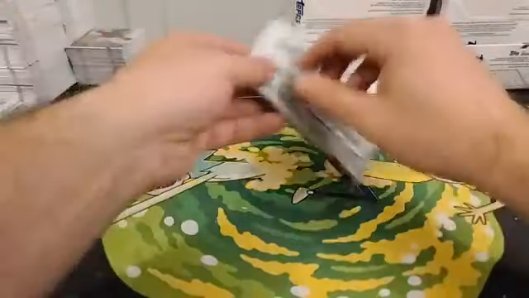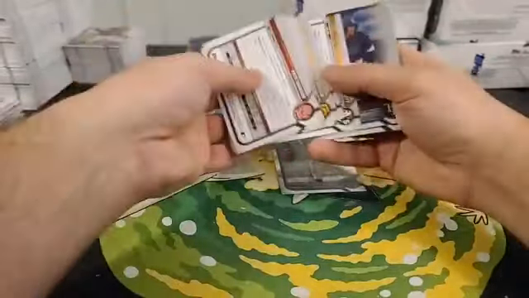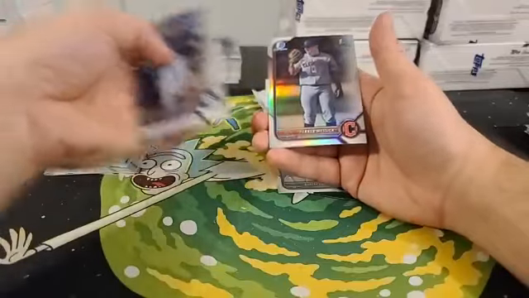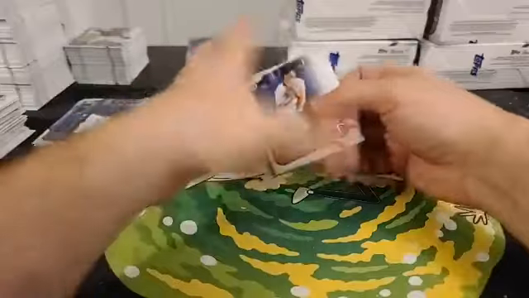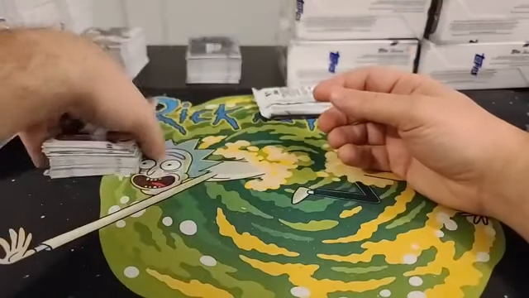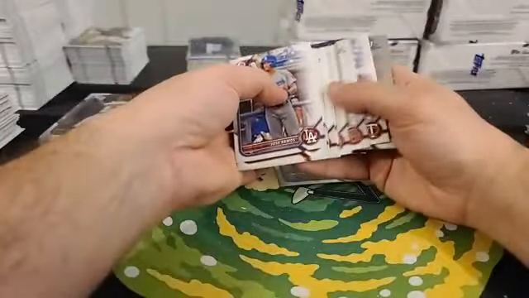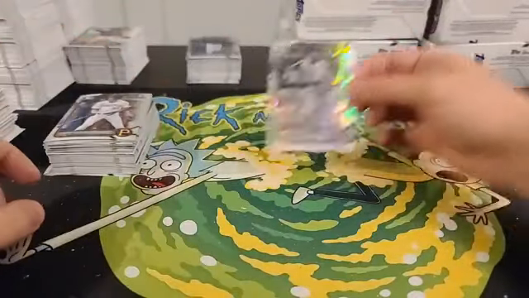Melendez insert for Arizona. Denzer Guzman, Angels parallel. And if we don't get an autograph, we can all blame Jason. White Sox insert. There's an Elijah Green refractor, parallel, whatever you want to call it. And Yandri Rojas, Padres parallel.